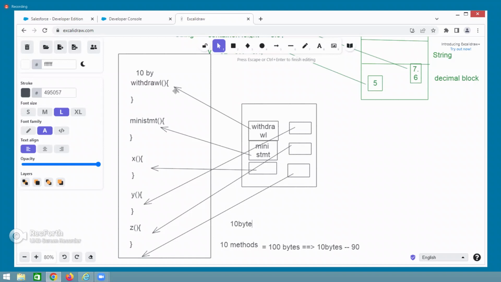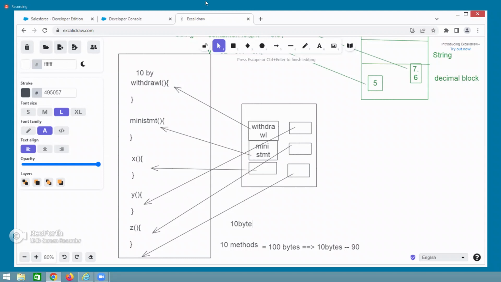So this concept is called dynamic memory allocation. We had it, but we didn't know, right? Dynamic memory allocation means whichever functionality you are using, only that function, that method, the runtime engine allocates the memory. Once the function is done, the memory is removed. So this concept is called dynamic memory allocation. That's the reason it is an object oriented programming language.